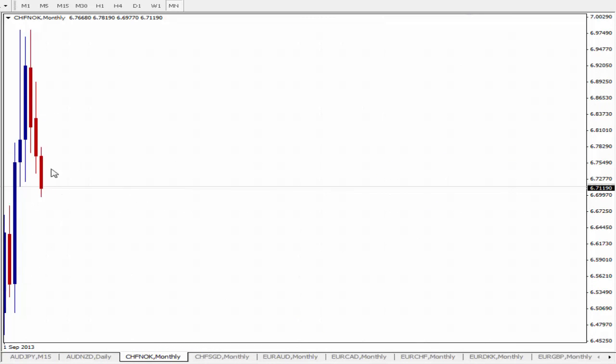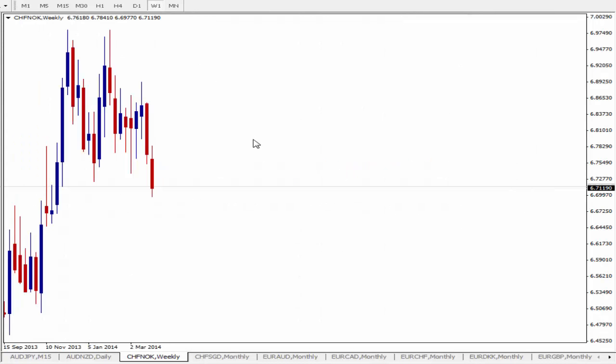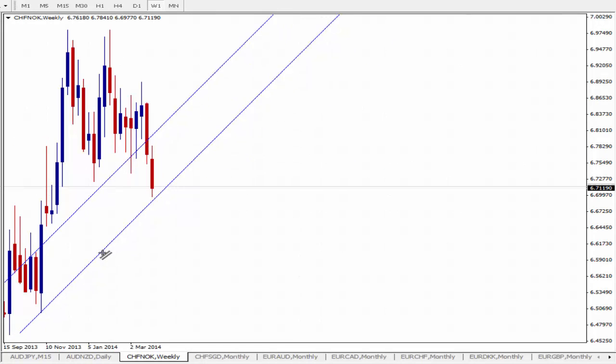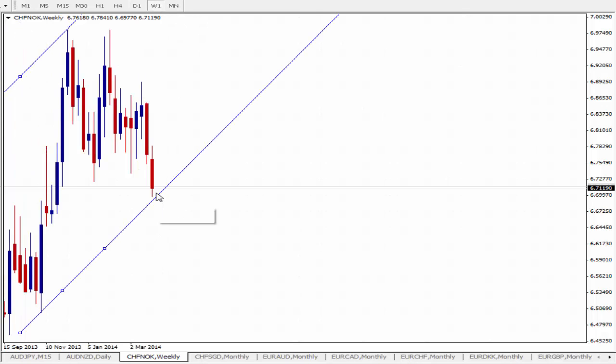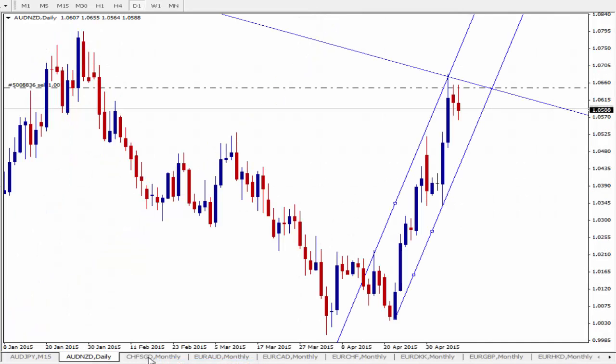Okay, when I look at this one, I don't see a very good tradable pair, because it seems to be very erratic. It could continue down from here. It's hard to say if it was actually a channel forming there. On the daily, it's just going all over the place here. Although it could continue upward from here within this channel, it's not convincing enough for me. So I'm going to look at something else.